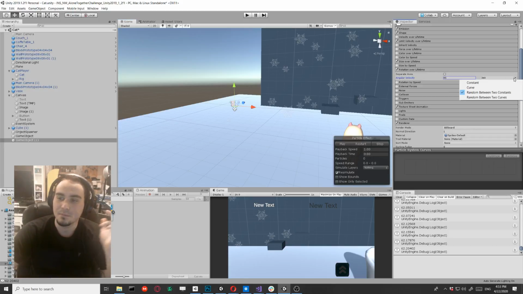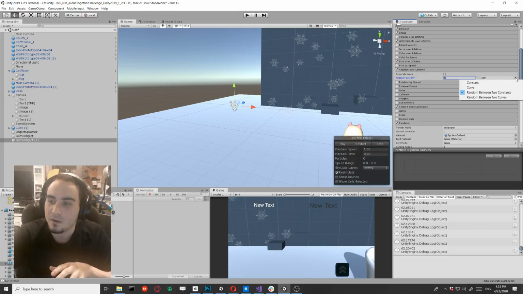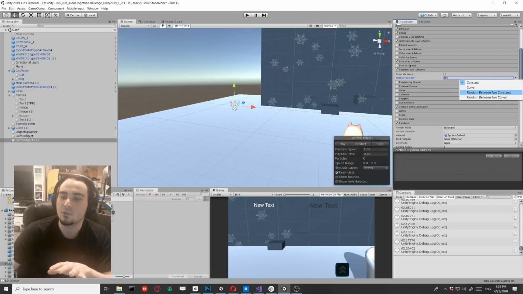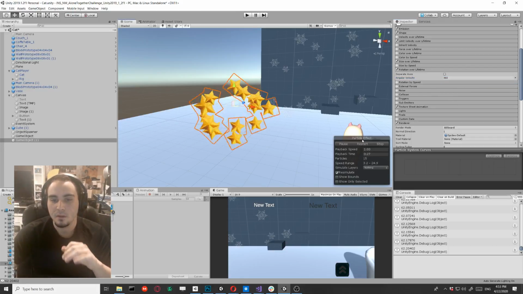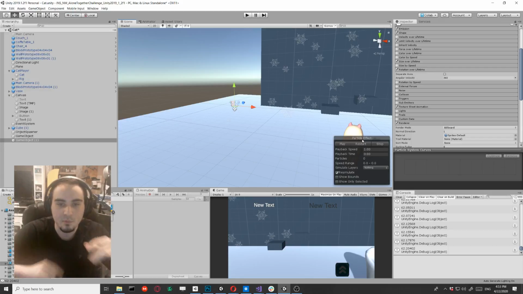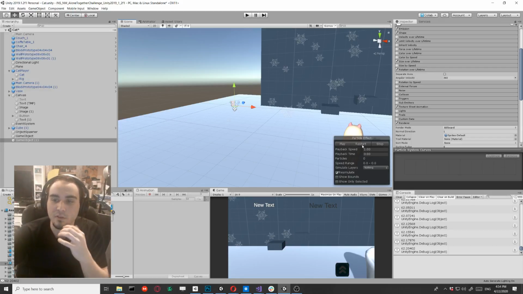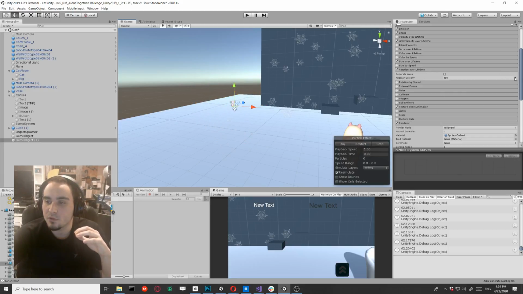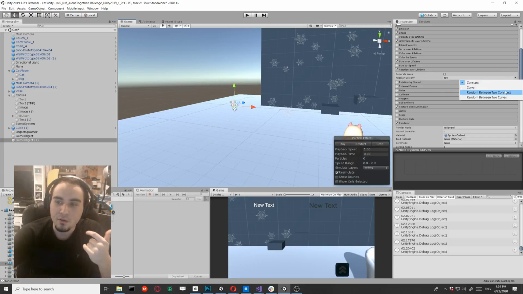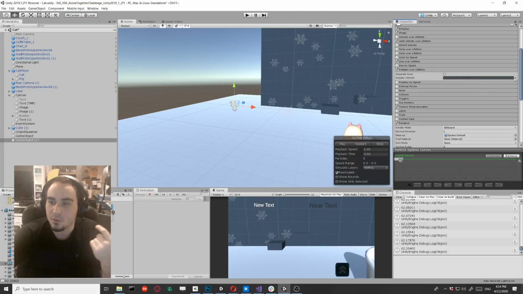Another thing I should bring up, this little triangle on the side here, there are different options you could choose from. Just by having a constant, they all move in unison at the same rotation speed. That's because it's just a constant 360 degrees. If I were to open this up and make it random between two constants, there we go.